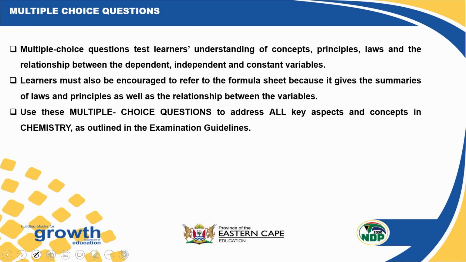When you get into an examination, you'll find that you have different question numbers. Question 1 will always be your multiple choice question. You have 10 multiple choice questions. Each question is 2 marks. It's very important that you score each and every 2 marks, because if you lose 2 marks, that means you have got 18 out of 20.